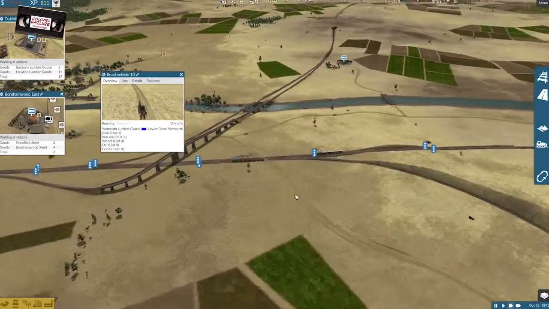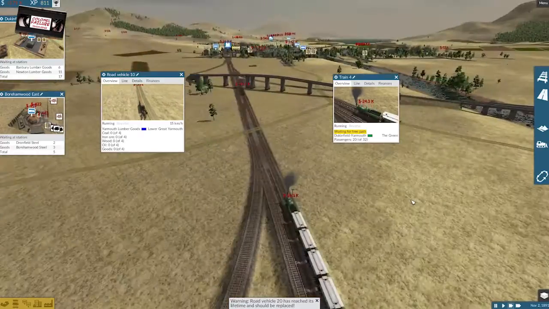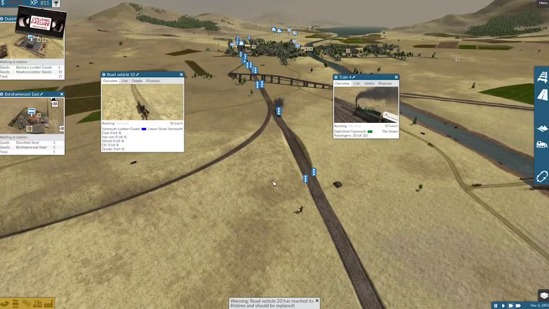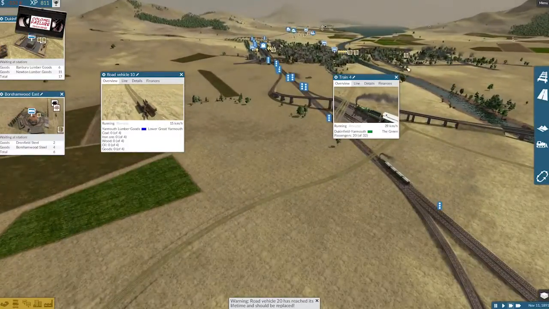Thanks for watching. Why are you on the wrong side of the track? Because you only have one side of the track you can go on up to that point. No, you're on the right side of the track. Okay, I'll allow it. Thank you.